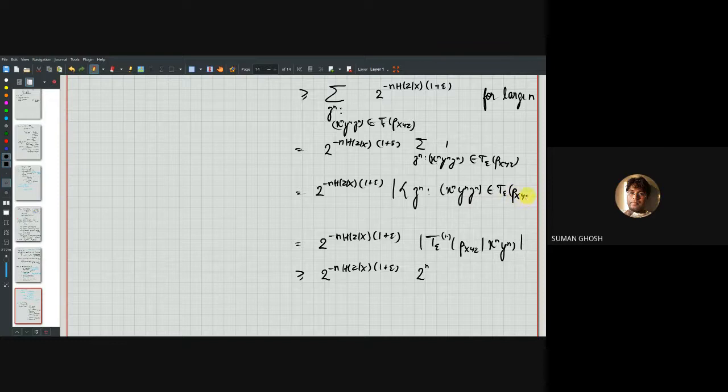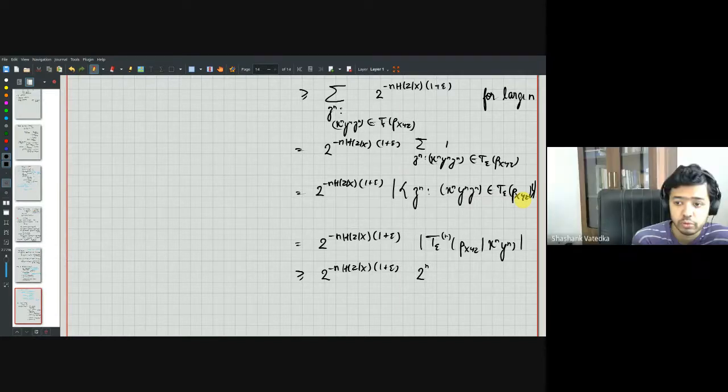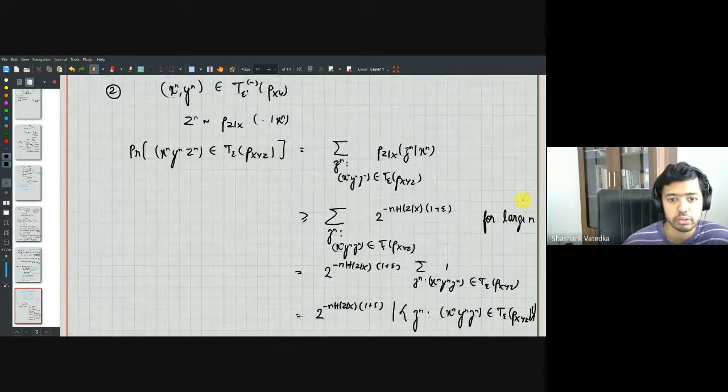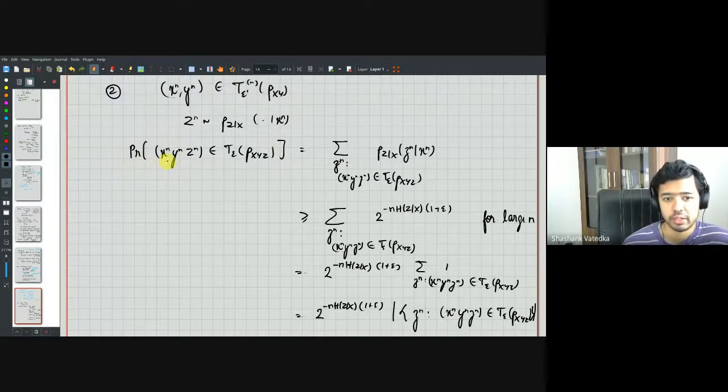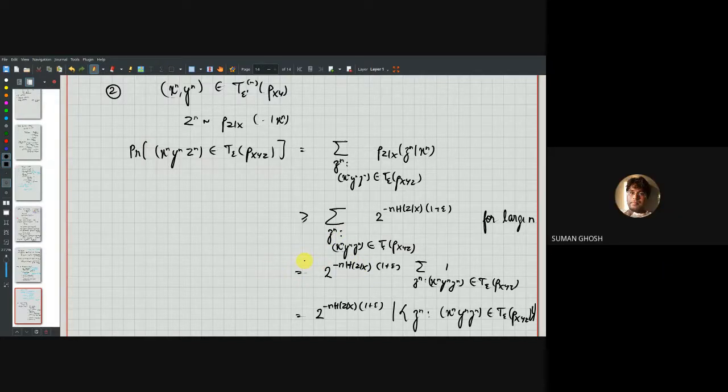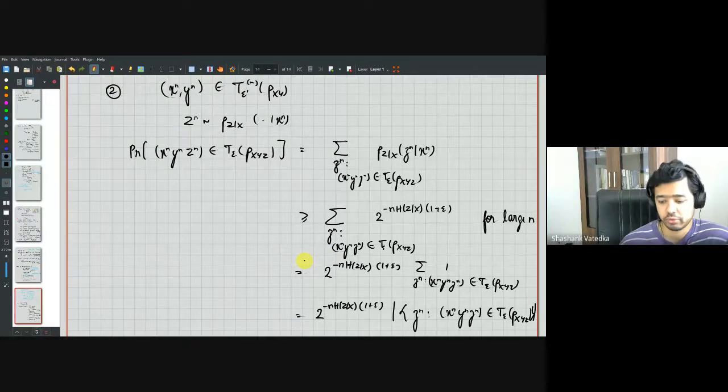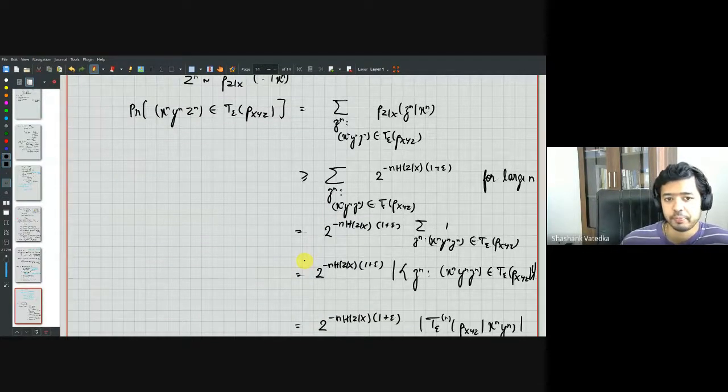So, sir, in the lower bound, we are assuming that x, y, z are jointly typical, then calculating the lower bound on the set size. No. Basically, we want a lower bound on the probability that xn, yn and zn are jointly typical. So the only sequences of interest for this probability are those sequences which are jointly typical. That is what we want at this particular point.